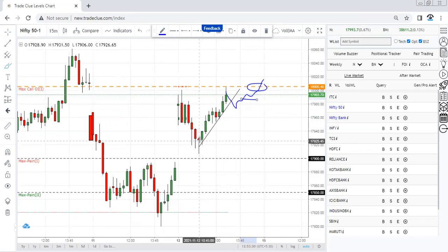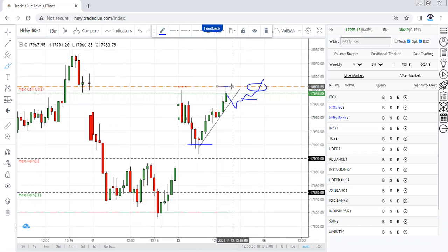So as of now, try to understand it has already traveled from the lower base. From the lower side, it has traveled so much. So it will take some time, or it will take some rest. It can come back down, do some retracement, and then come back and go higher. This is where we will look for the buy trade, and don't rush in right now. Many times people see two green candles, they rush in, and then suddenly price comes back down and they trigger the stop loss. So rather than that, wait for the retracement to complete and then get in for the second round of up move, which can come. That's basically called a second attempt.